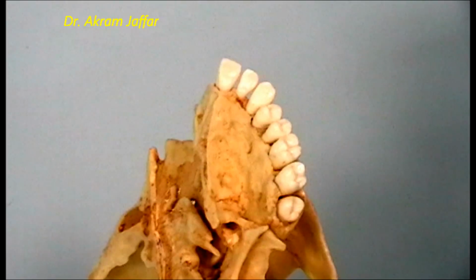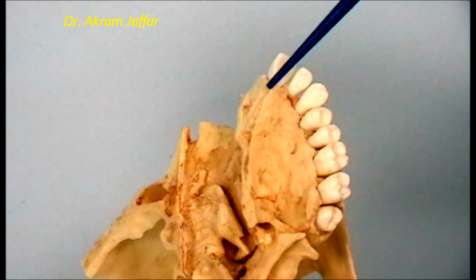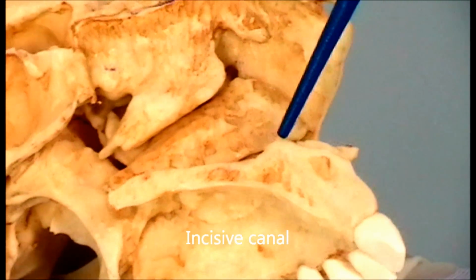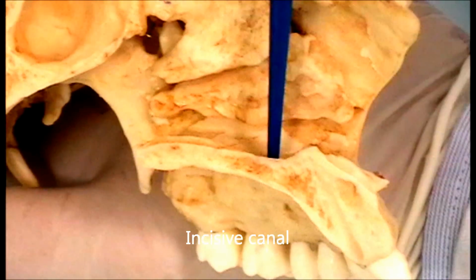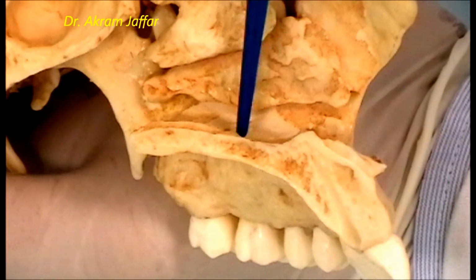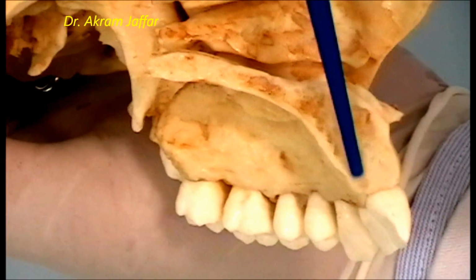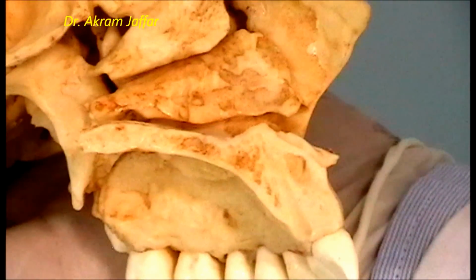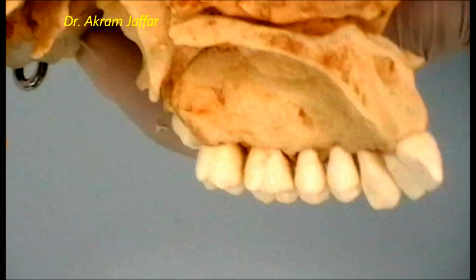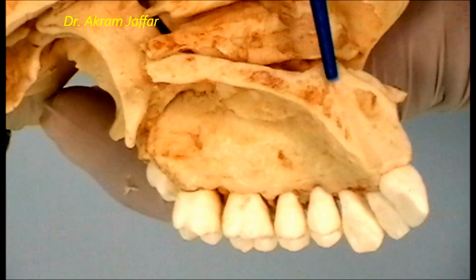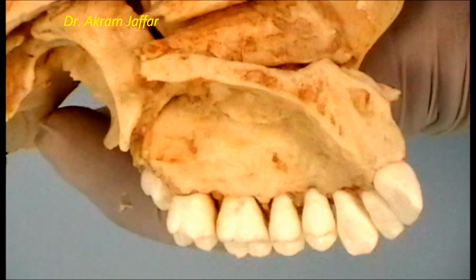Now in this section of the skull, I will show you the site of the incisive foramen. The incisive foramen leads into a canal, and this is the incisive canal, and you can see how it communicates with the nose. This is the floor of the nose here. Actually the floor of the nose is the roof of the mouth, and the structures that pass through this canal are an artery, which is the branch of the greater palatine artery, and a nerve, which is the nasopalatine nerve.